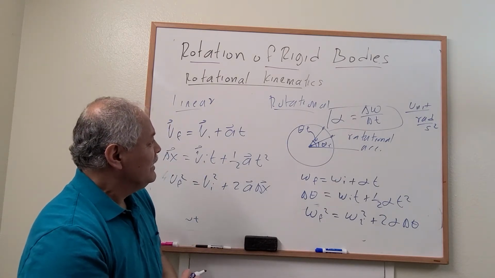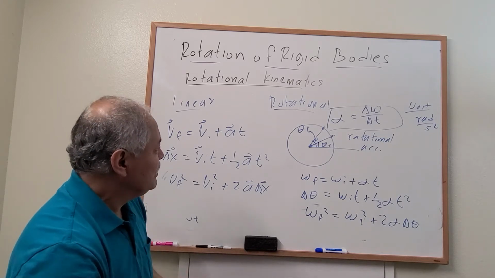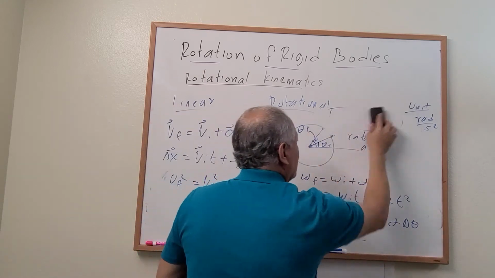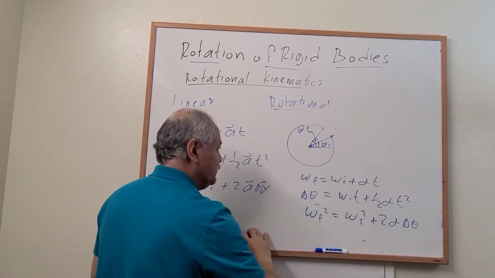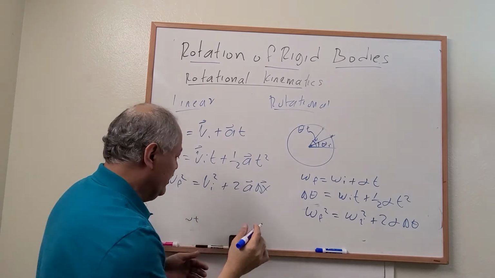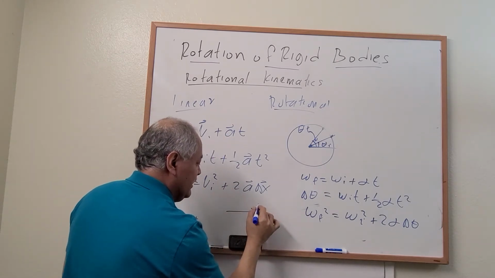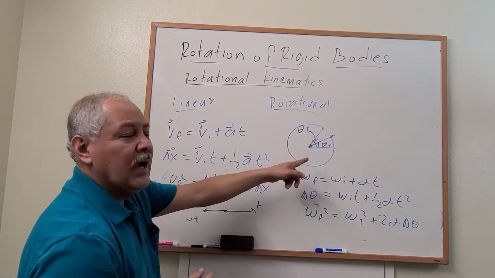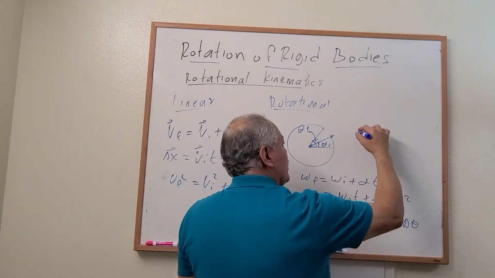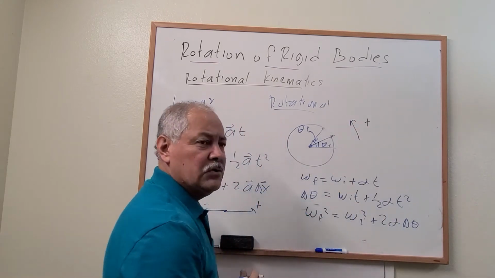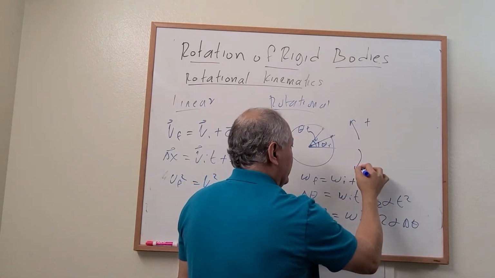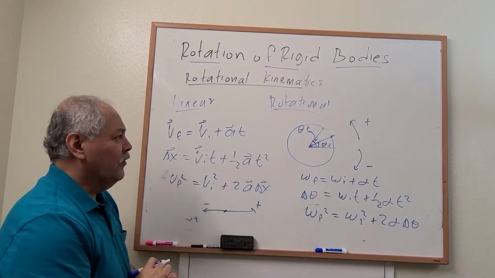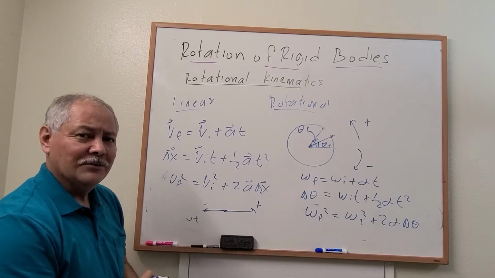Okay, great. Now let's see what happens to direction of motion. In the linear case, remember, we said that motion to the right is positive and to the left is negative. The same thing happens right here. If we are going clockwise, the direction is positive, and counterclockwise is going to be negative. That's the convention that we use for rotational motion.